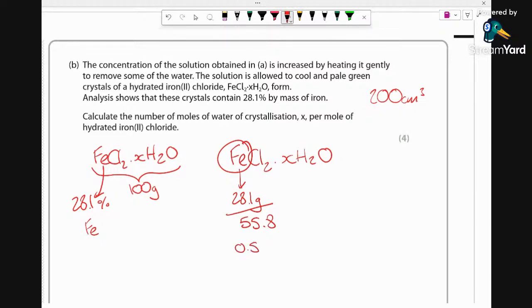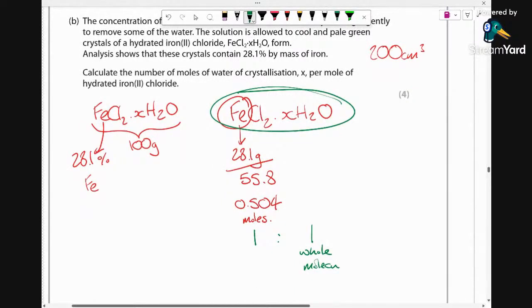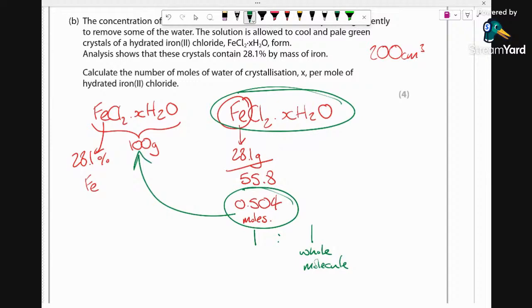Now, remember, in chemistry, one of the most important tips I can ever give you is get to moles. Because the whole point of a mole is to count particles. So I now know the number of particles of iron I've got. Now, the next thing, not an assumption, the formula tells you, in this whole structure, there is one iron. So if there is one iron, we have one whole molecule. The ratio of iron to the whole molecule is 1 to 1, because one iron is in one of these entire things. What that means is that the moles are the same. We also know that we had 100 grams of the whole solid.